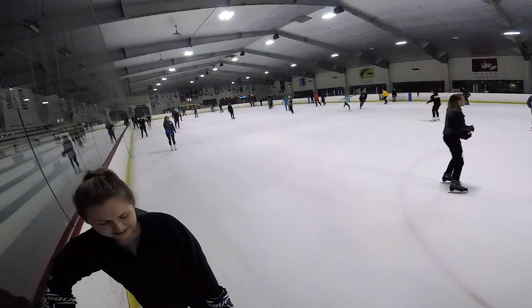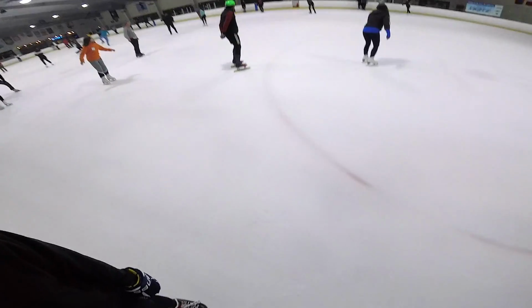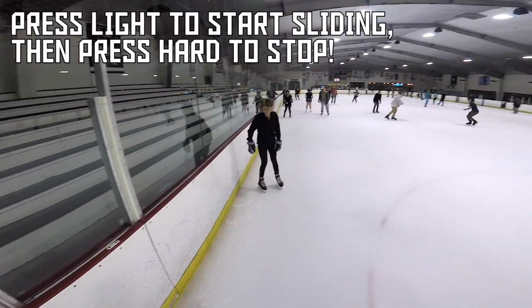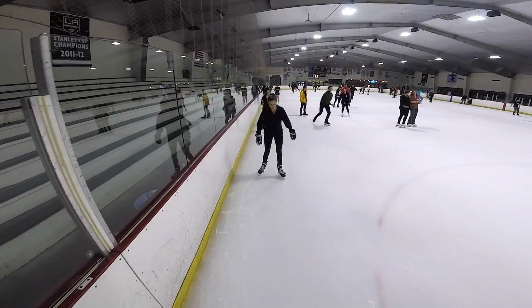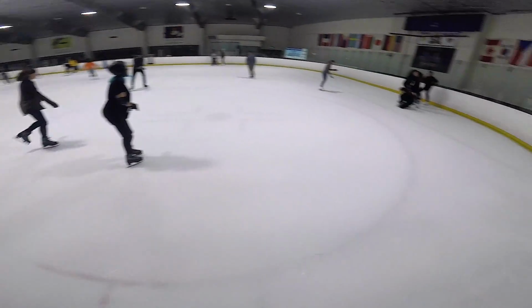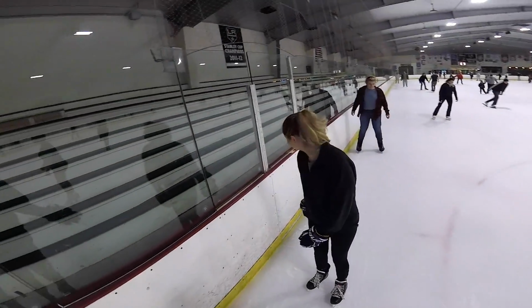Nope. See how you're supposed to be so light? Can you lift your feet as you're skating? While you're skating, you're basically skating on one foot, but now this one's sliding. Go forward, go forward. You're basically standing on one foot, and then your other foot is just lightly touching. I know. That's okay.